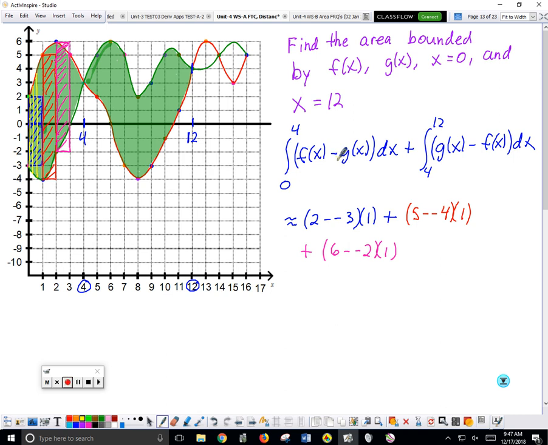When I get over here, every rectangle, no matter how narrow, the top of every rectangle touches g, the bottom touches f. So I'm not thinking Riemann sum at all yet. Did that answer your question? Yes. 2 points. So then the f of x minus g of x part is totally accurate.